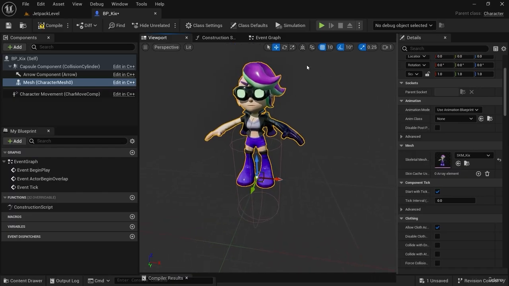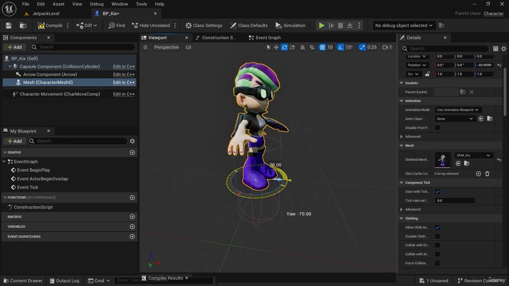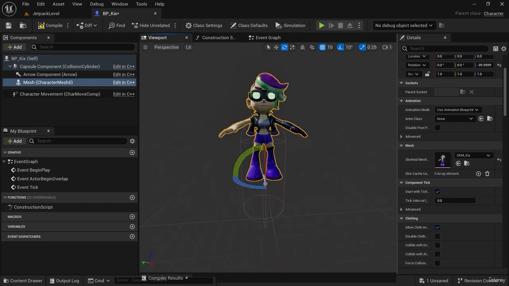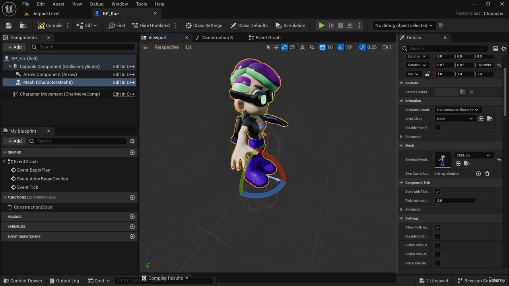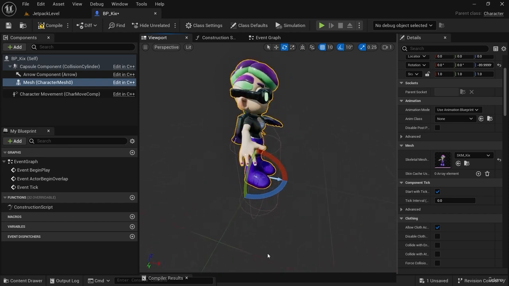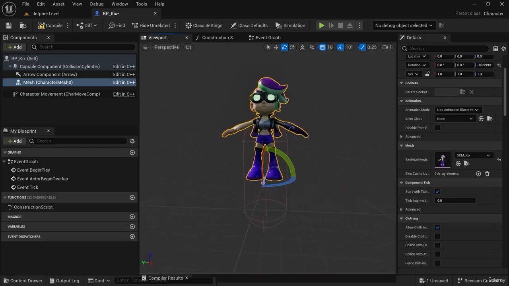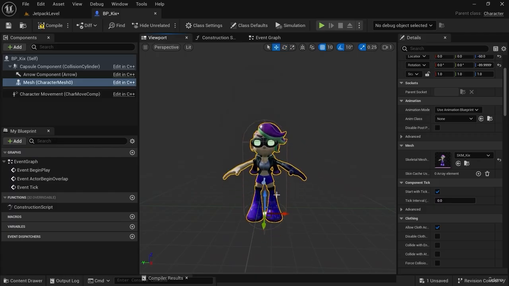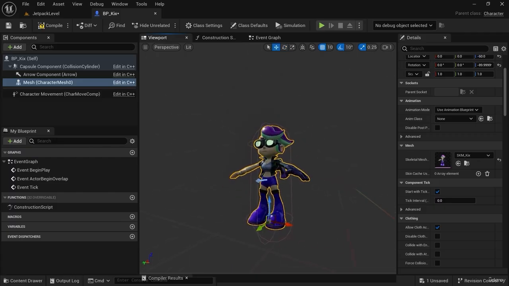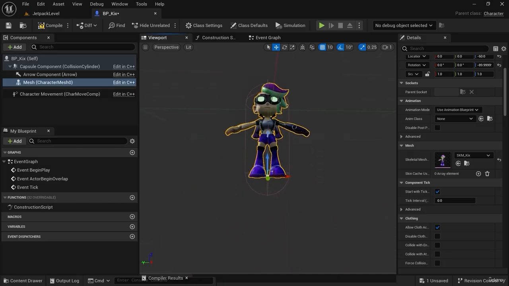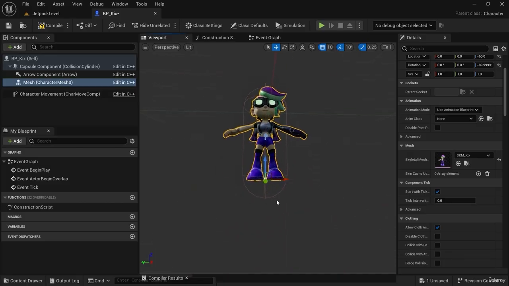So I can select rotation, and I can take the gizmo and rotate it by 90 degrees, and now Kicks is facing the character's forward direction, the X direction as indicated by the gizmo at the bottom left. Now we can also move Kicks down. I'll just hit W and move Kicks down slightly, but we're going to want Kicks to have their feet at the bottom of the capsule, and I'll show you why.